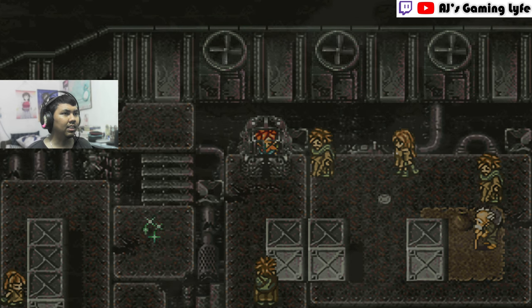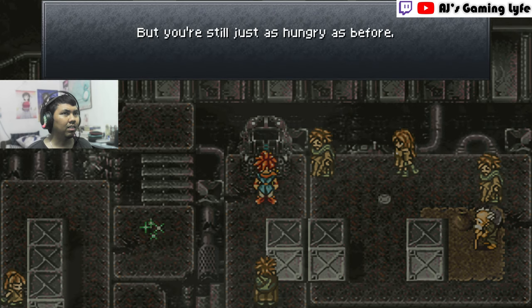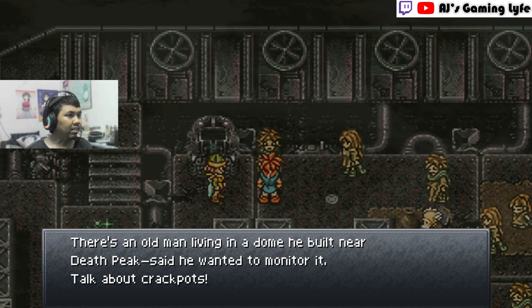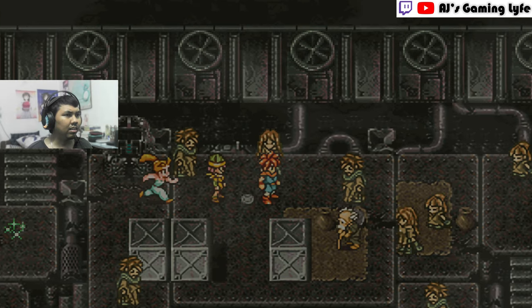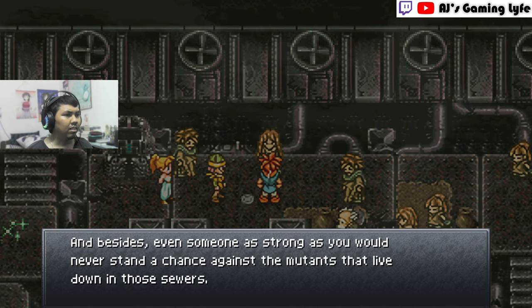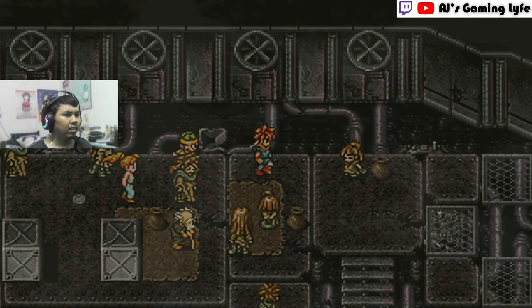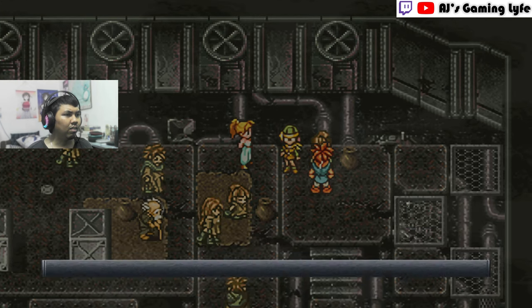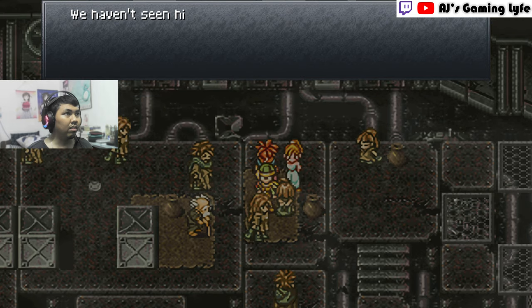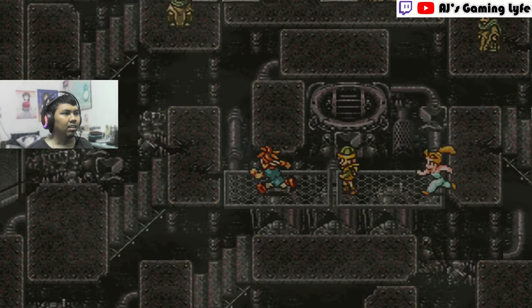Let's rest. HP and MP restored. Yeah. Death Peak. So... Okay, so I believe our next location is... let's keep walking for now.